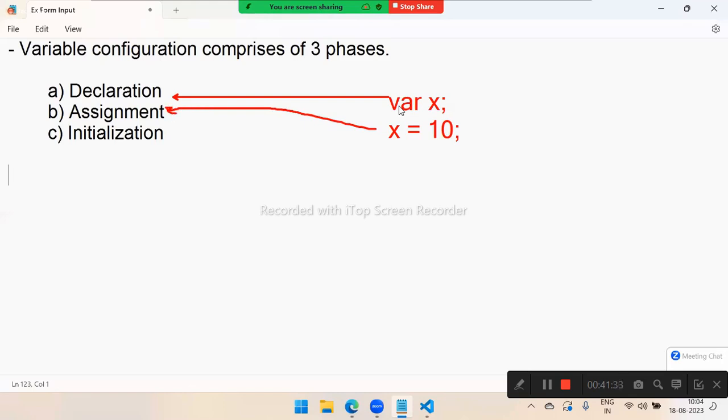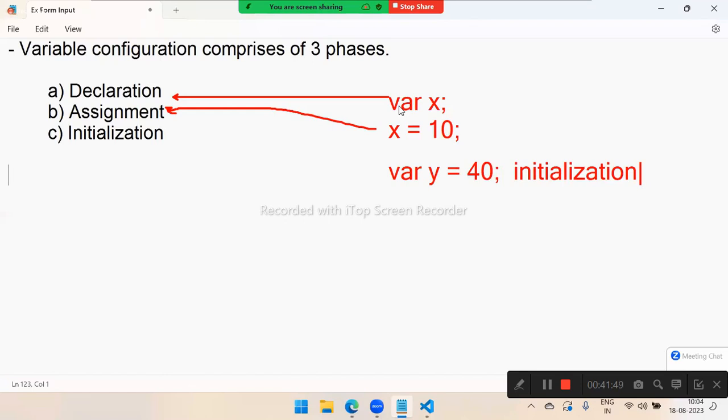What is initialization? Initialization means at the time of declaring a variable, if you send a value into it, this is called initialization.